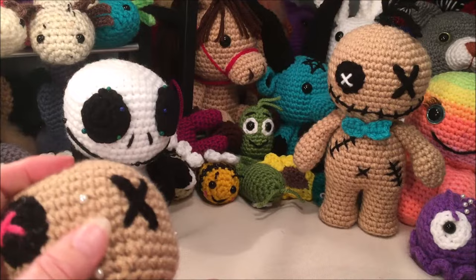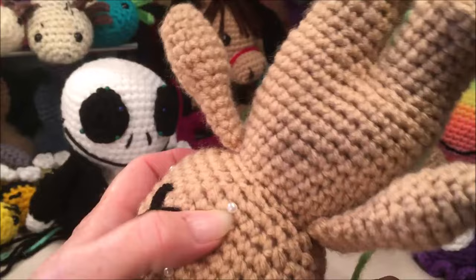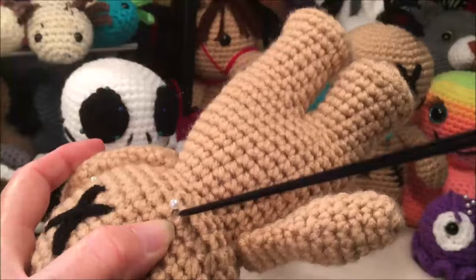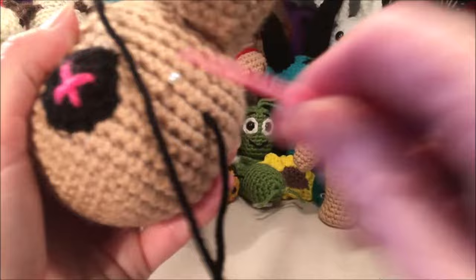So you're just going to come somewhere just off from the eye a little bit, or from your pin, and you're going to go down to your center pin. Can you see that? And you're going to pull almost all of your thread out. So leave 2 inches or so. Okay, so leave about that much. We're going to tie that in the end, and you won't see that.